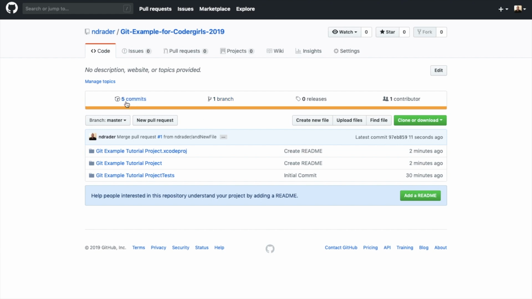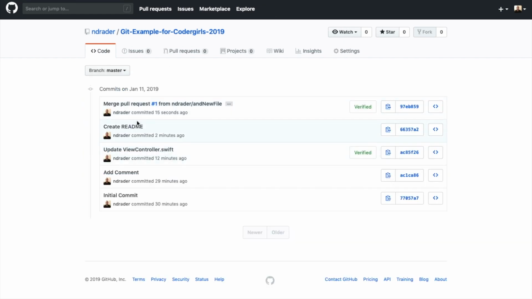The one branch is master, and the commits show your initial commit, you add comment, updated. This is the one I did before this clip. Then we created the README on the other branch, but now it's in master. And this is the merge.